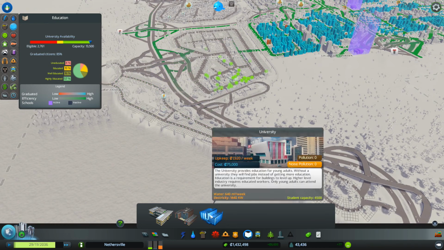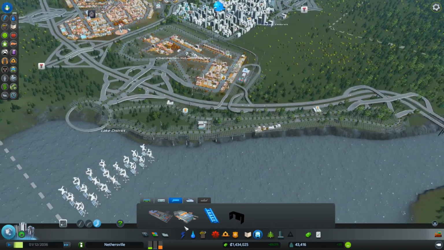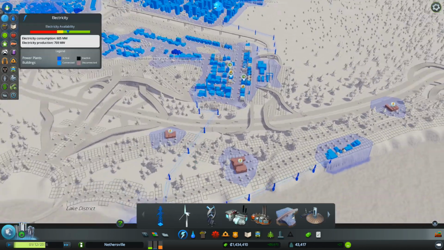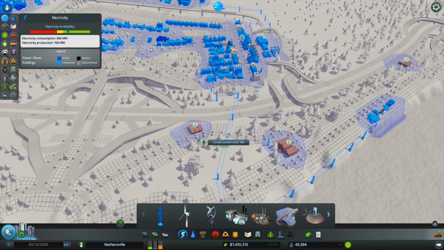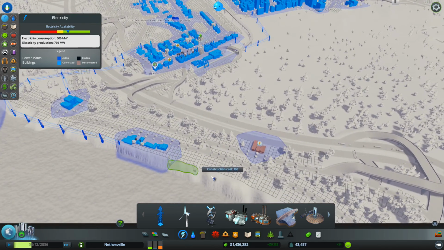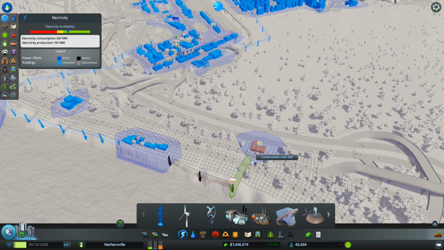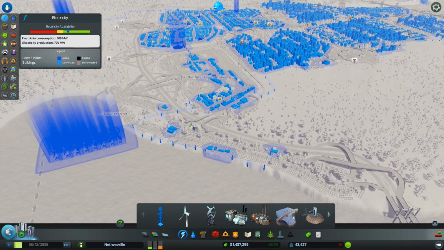University, probably don't need university coverage. It's fine. We don't need a university here. We don't need bus systems. We just need power and stuff. So let's hook into this. There you go. And this one. There we go. We'll do the same thing over here, and then we'll just run it up to here. There we go. Alright, so we've got all our services, and that cost quite a lot of money.